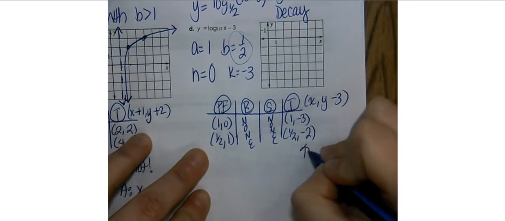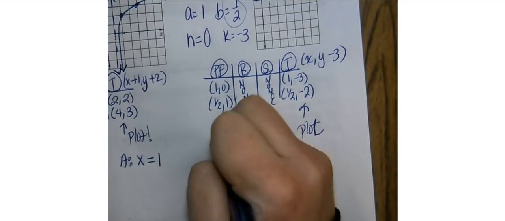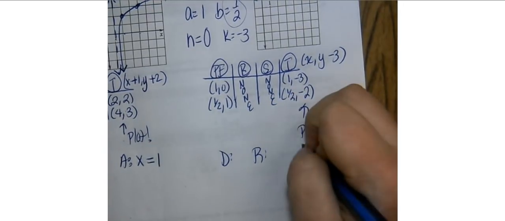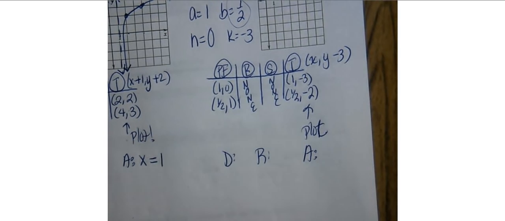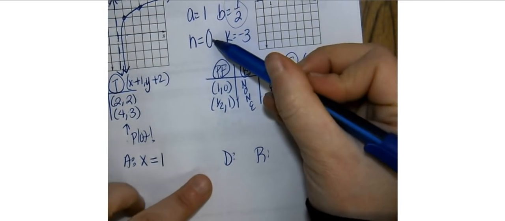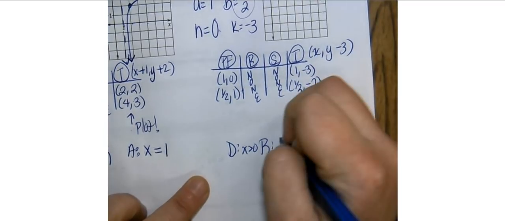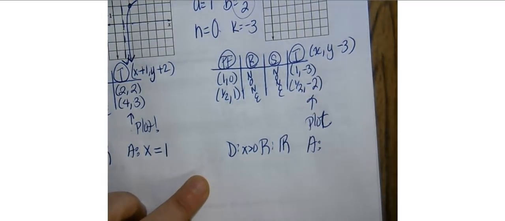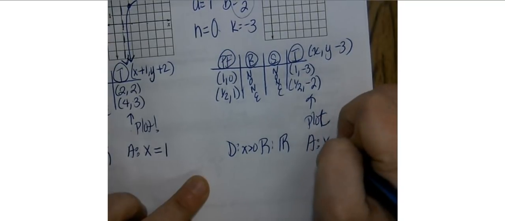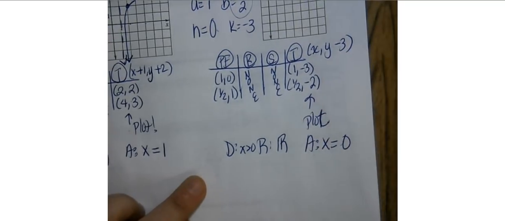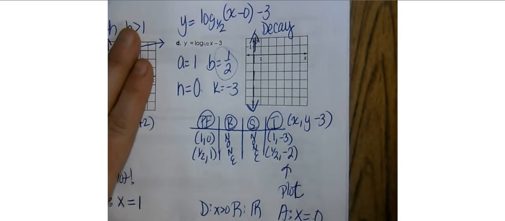These are going to be the ordered pairs that I'm going to plot, but before I plot them, I'm going to identify my domain, my range, and my asymptote. My domain is going to be based on my H value. It's going to be x is going to be greater than 0. My range is going to be all real numbers, and my asymptote is located at x equals h, which is 0. So x equals h, that is on the actual axes, and we still draw in the asymptote, even if it is on the axes.